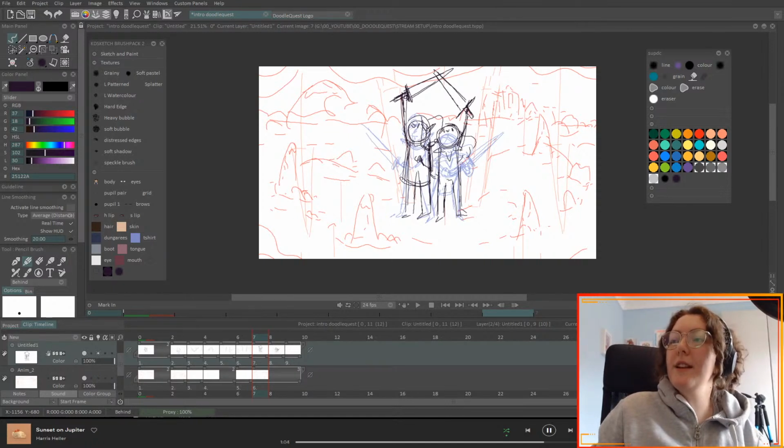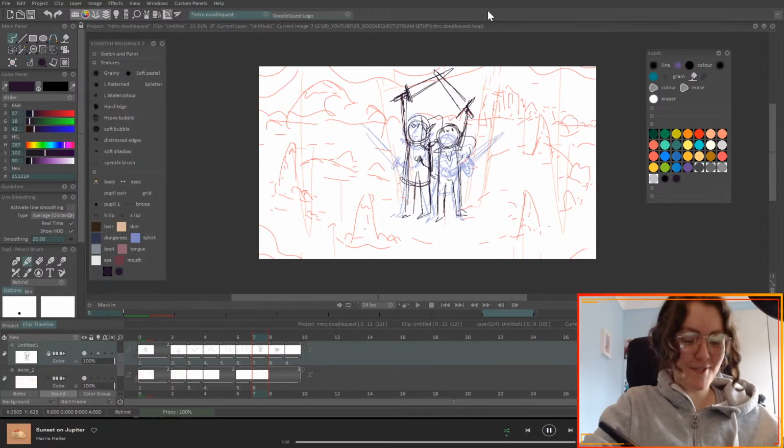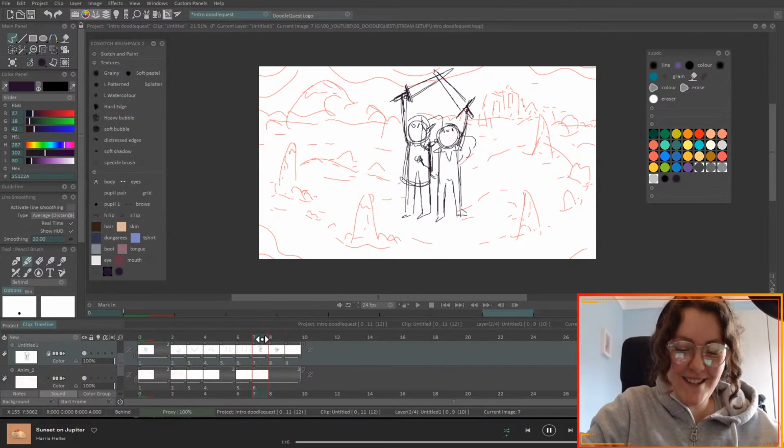I'm currently working on freelance animation, animating along with the stream, trying to work out how to convey abstract emotion using shapes. That's a tough one. I wish you the best of luck with that.